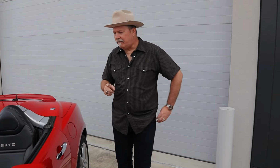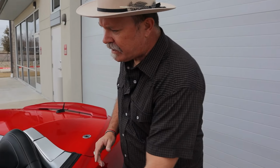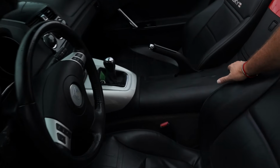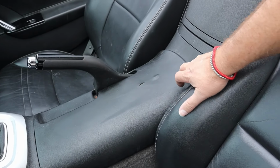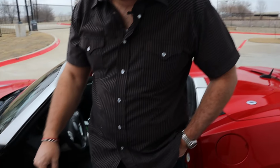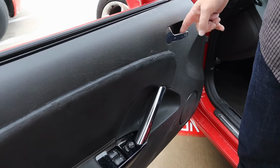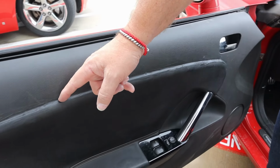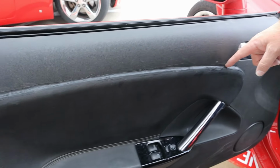We'll talk now about some other interior pieces. Aaron covered a lot of things. So this piece, as you see, we've got some damage here, but that's removable. So that's probably able to be reupholstered. Not as much of a problem as this. So as we see here, this door handle does not work. Someone has tried to repair this, and you see the bad caulking job here.